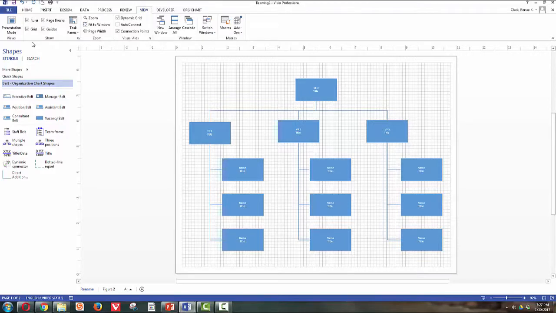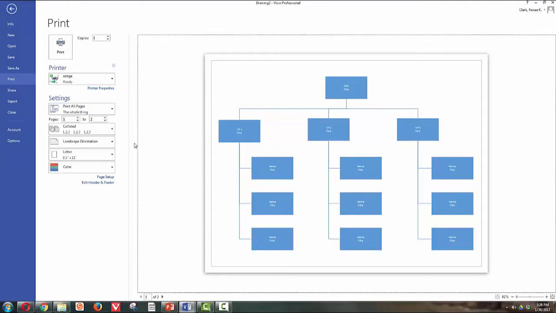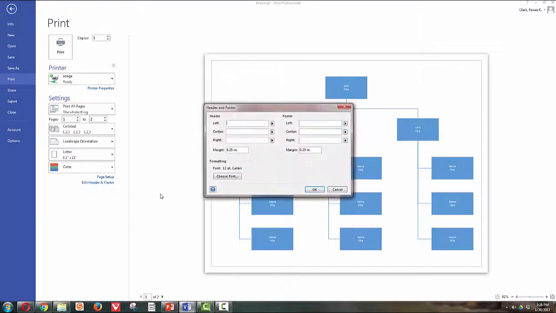Sometimes you want to have an approved by date and then you put this in a PDF format on your website, but you may also want to have it available with a printed on date so that you can have some idea of when somebody's opening things up and printing them if you're giving them the actual Visio file to work with. So we're going to go to File, Print, because this is how we get to the repeating headers and footers. So click on Edit Header and Footer.